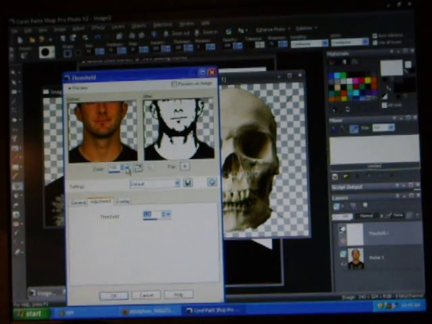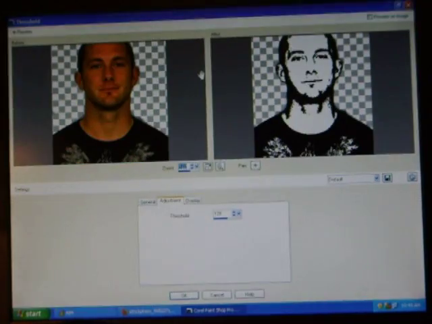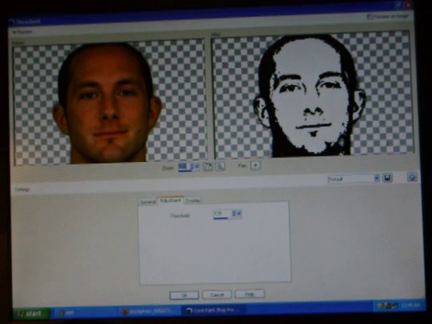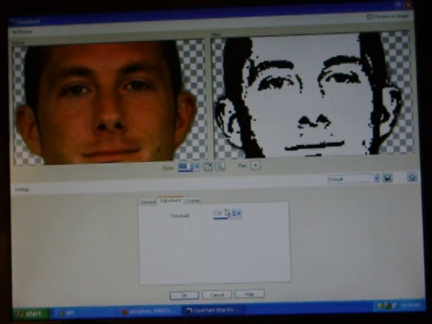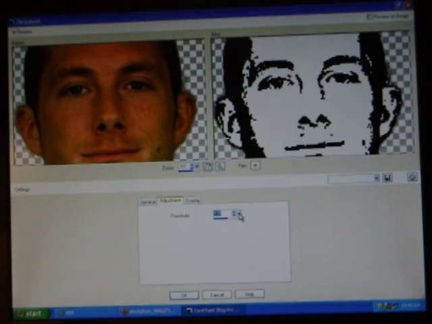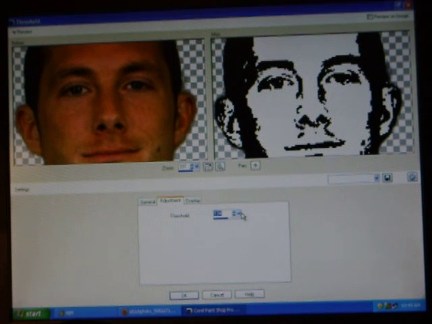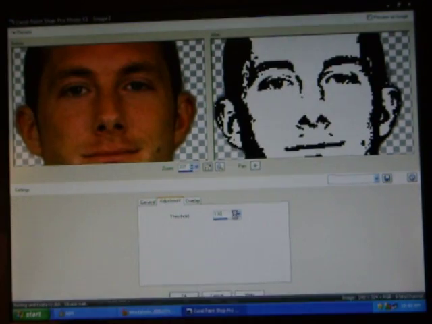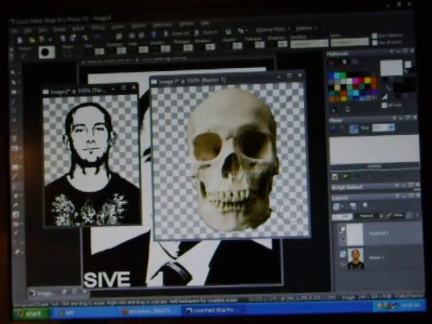So threshold that. I'm gonna make it bigger so you can see it better, and then maybe a little bit darker. This image isn't great quality, as you can see. Go like a 130. Alright, so now it's just black and white.